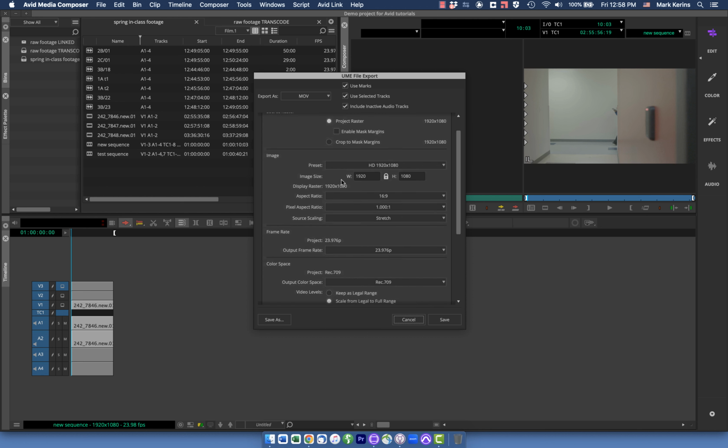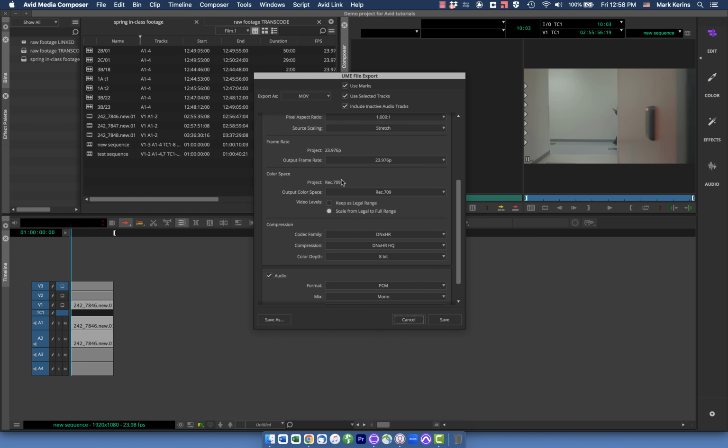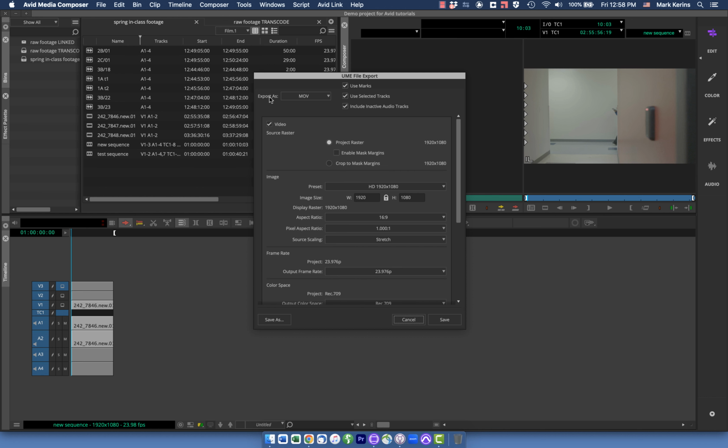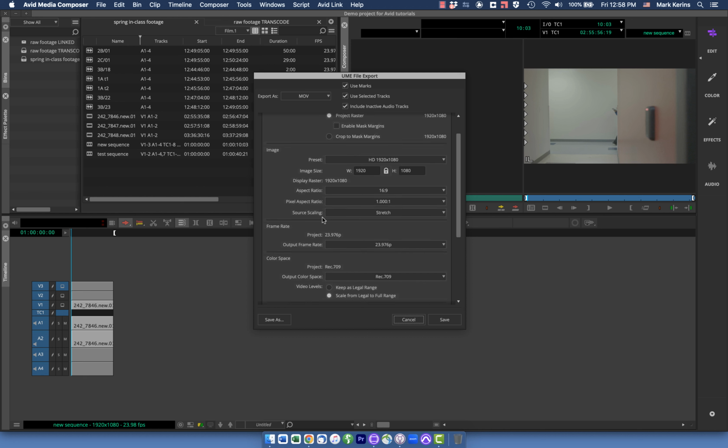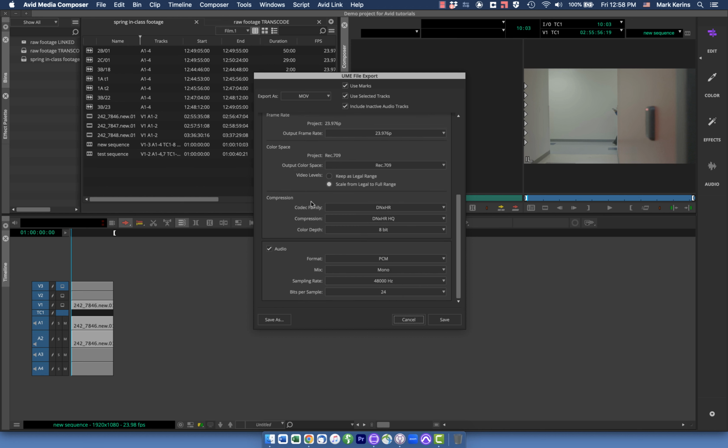And what I wanted to talk about here is just a couple of these key settings. There's kind of three different things that determine how this is being exported. I'm going to focus here on the video, although this can apply to the audio as well. The first one is what sort of format we're exporting it as. The second one is the codec family that it's in. And the third one is the actual specifics of that codec, the specific version of it that we're using.